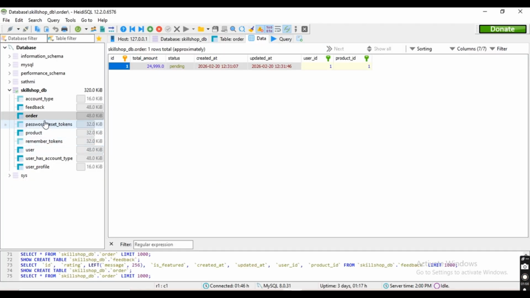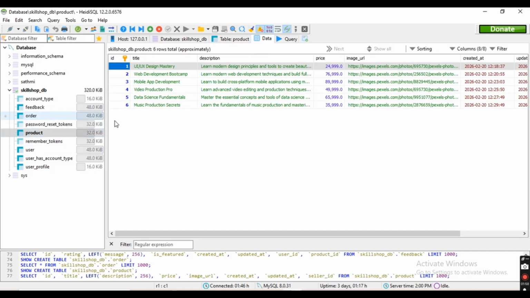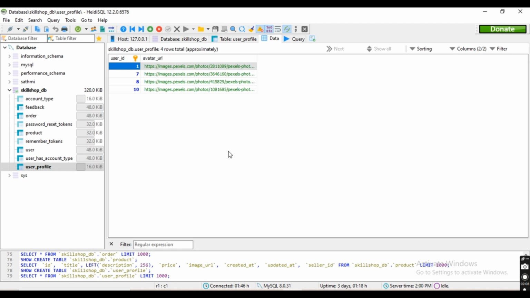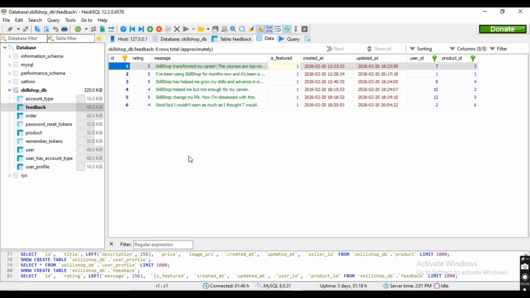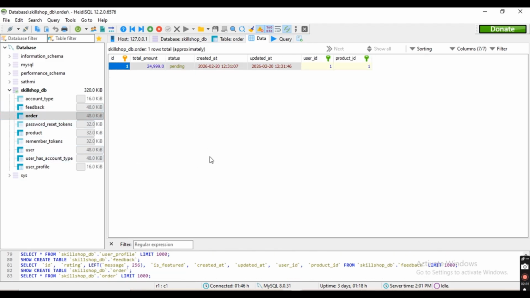Okay, this is my product table. I added some products here, and this is my user profile table, and I add some image URL to this table, and this is my feedback table, and also this is my order table.